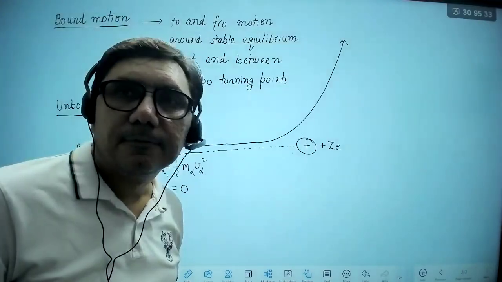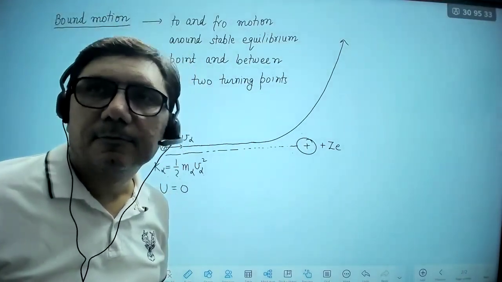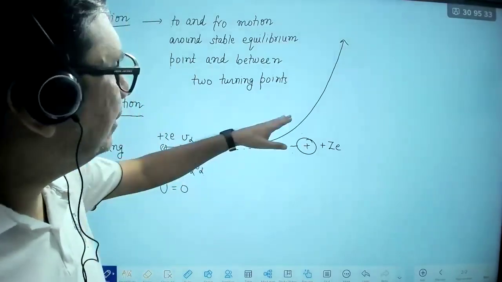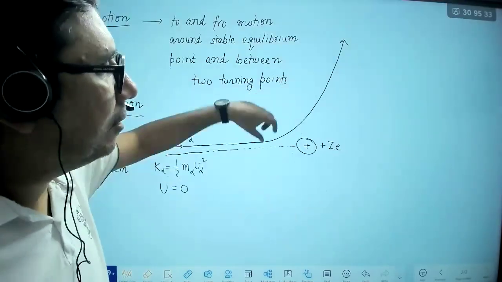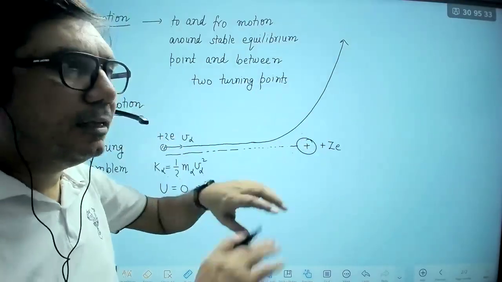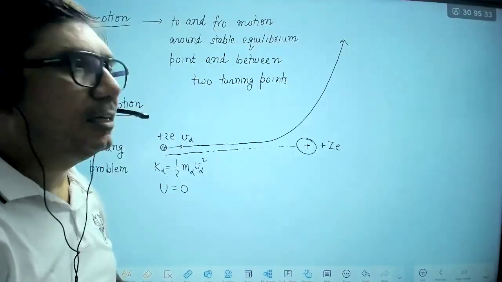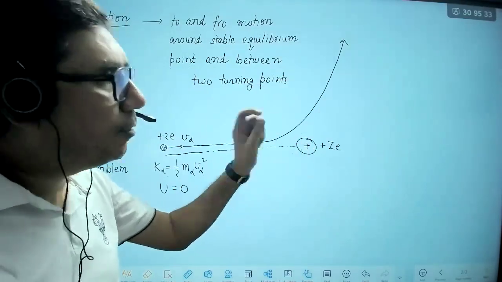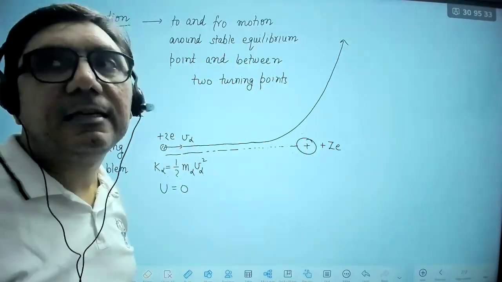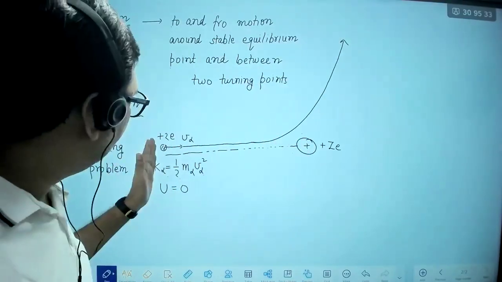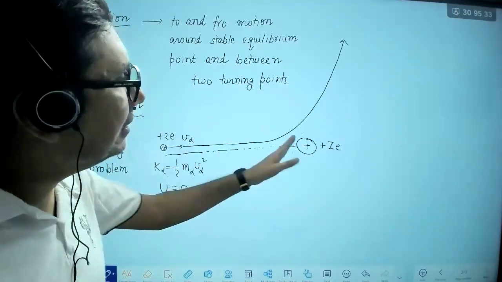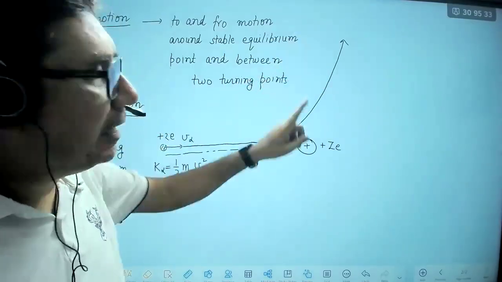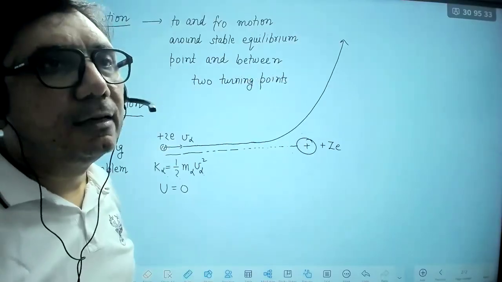Because the nucleus mass is large and the space is mostly empty. First, if you look at the electrons, they surround the nucleus, so they are spread in the complete space. Here, most of the mass of the atom is focused in a very tiny space, that is the nucleus. So you can consider that the interaction of this alpha particle will be mostly with this. If its direction is affected, that can be affected by this nucleus itself.